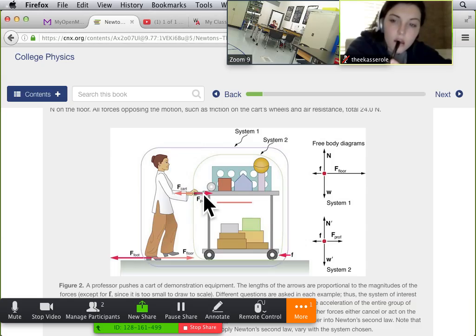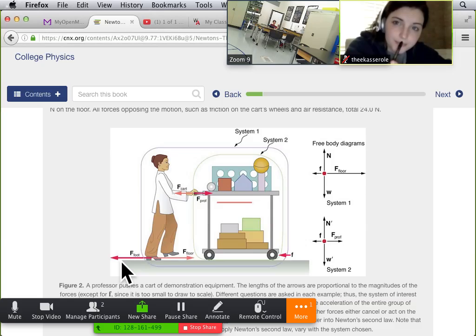This force that the professor pushes on the cart with is not external to this first system, so it's not in this diagram. The force that the cart pushes back on the professor with is not an external force, so it's not in this free body diagram. Free body diagrams only include a point that represents the system and all of the forces that are external to the system acting on the system. So all the outside forces that act on the system. Now you might want to say that the force of the professor's foot backwards on the floor should be there. But is that force acting on the system? What is that force acting on?